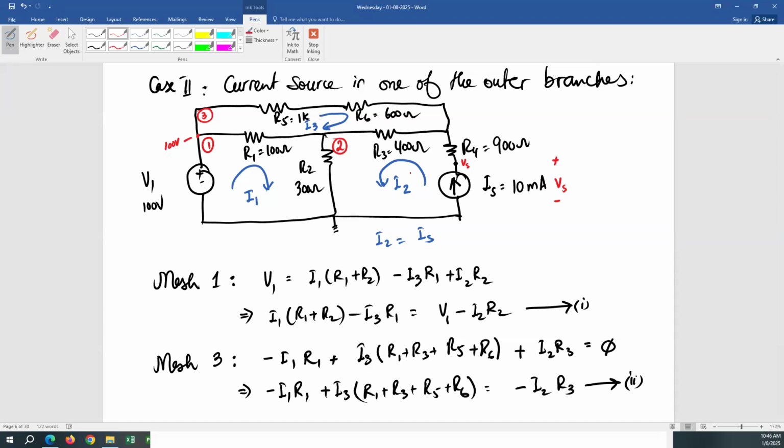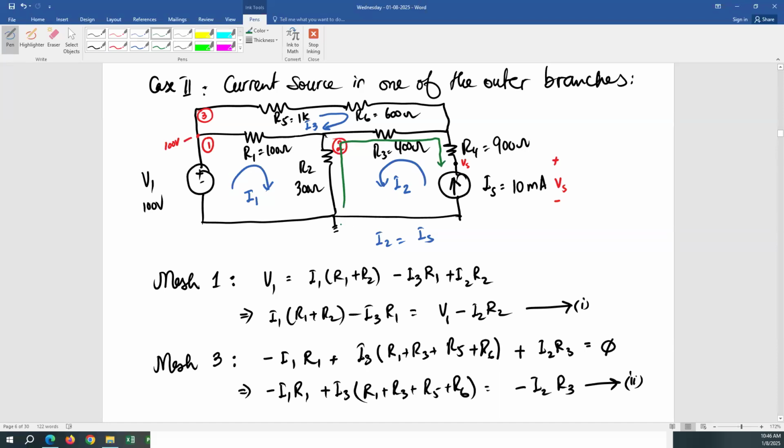That's given. But if ground is far and there's a node that is close to the point at which you're trying to find the voltage, and you know the voltage of that node, then I would rather start from that node. In this case, if I go from ground and take that path, that might be easier for me, or it might be the same if I go from here. So basically we are applying KVL, remember. We are applying KVL and adding all the voltages around this loop.